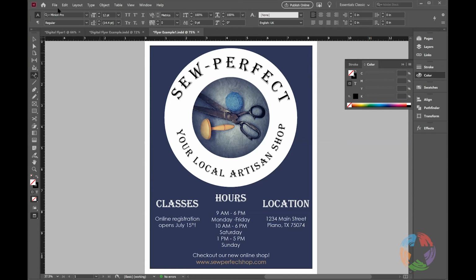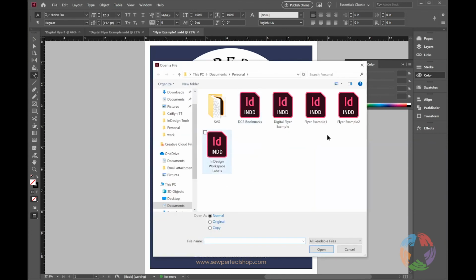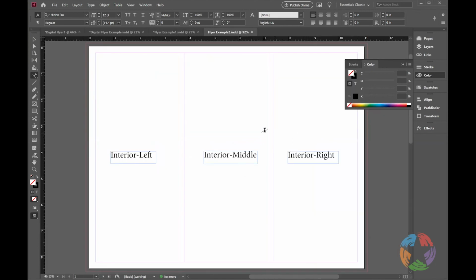And I mentioned earlier that I would show you guys what a brochure setup would look like. I don't have this one completely filled out, mostly because I was more concerned about getting the imposition conveyed. So when you're designing a brochure, again, this is something you can do in any other software that you may have. It's also fun to note that when you open a new document, it's still going to use whatever tool you had open previously. So I'm going to switch back to my black arrow.